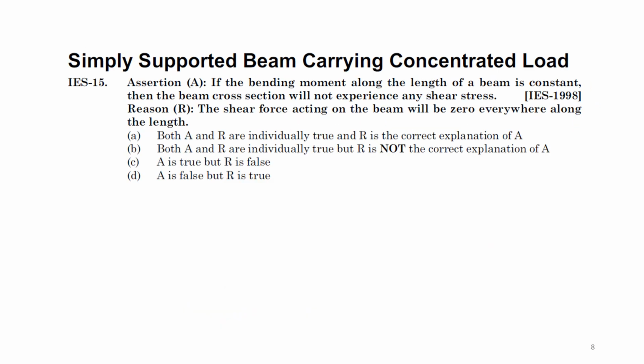Next question, assertion reason question, simply supported beam carrying concentrated load. Let's read that. If the bending moment along the length of a beam is constant, then the beam cross section will not experience any shear stress. We'll see the reason also. The shear force acting on the beam will be zero everywhere along the length.